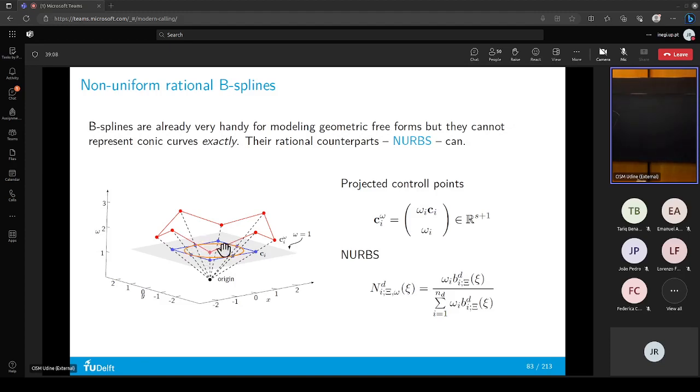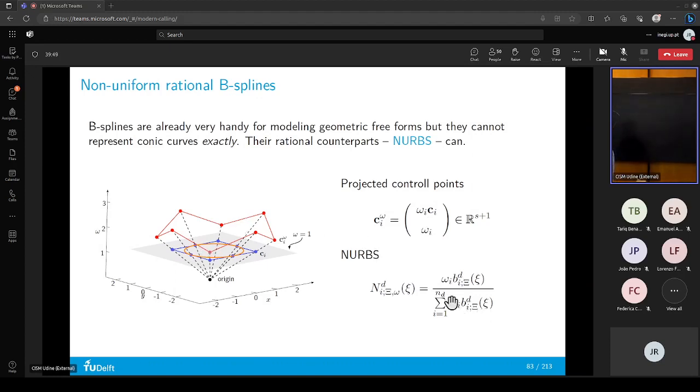If we go one dimension higher, and that is what we do by introducing this small omega, we just make it from 2D to not x, y, but x, y, omega. And then you see these control points vary in x, y, but also in the height. So the red one here would be the 3D B-spline representation of this curve. And if we then freeze all these weights to 1, then we get a perfect circle. And that is what NURBS are. And that's the geometric interpretation of a NURB.